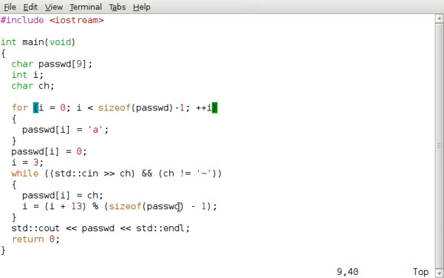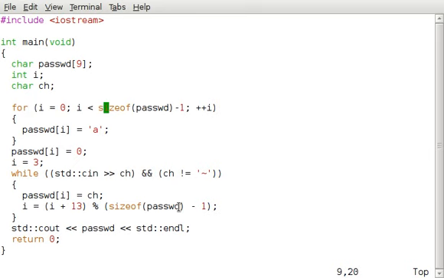This part here initializes the elements in password. What we do is we use I to control which element in the array we are initializing. It starts with 0, which means we're starting with the first element of the array. We stay in the loop as long as I is less than size of password minus 1.